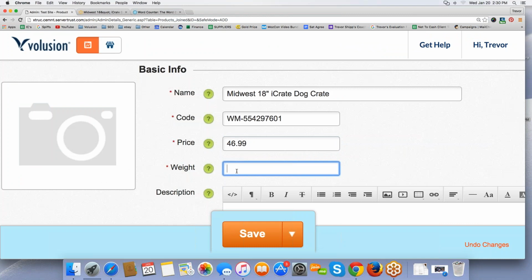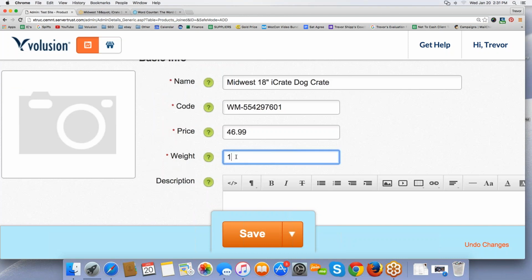Weight is only important on Volusion if you're going to be calculating your shipping real time in your shopping cart based on weight and distance, or shipping location, because there's a way you can actually calculate real-time shipping rates through Volusion. I'm not going to talk to you guys about that today. The vast majority of you guys are just going to be offering free shipping anyway, which I think is your best bet as it is. I would recommend you put in just the number 1 for your weight.